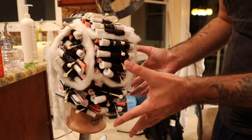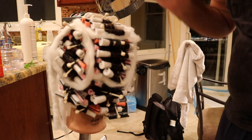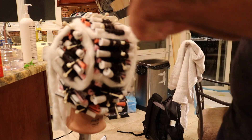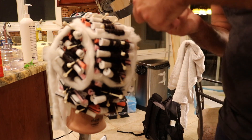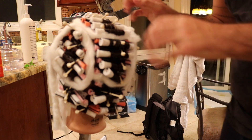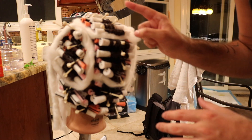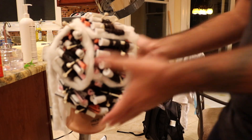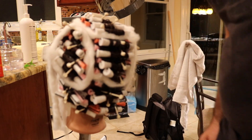When you have it under the dryer, you're going to do a test curl. This is a test-curl-required perm. It's a little difficult because you have to take the dryer off, remove the cap, and unwind the rod one and a half to two and a half times to check for a curl. Because this is an acid perm, it's not going to be a really pronounced roping or S-shape — it'll be more like a C-shape.